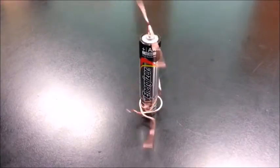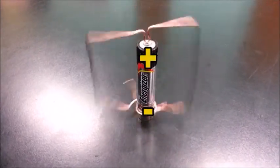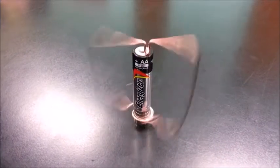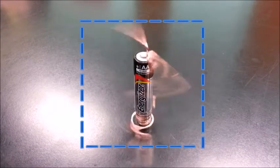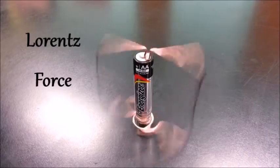Be cautious about the wire while it is spinning, as it may get too hot after some time. When the positive and negative terminals of the battery are connected by the wire, electron currents begin to flow through the wire. Copper was the best conductor for this experiment. The electric current flows and presses against the magnetic field, experiencing a force known as the Lorentz force.